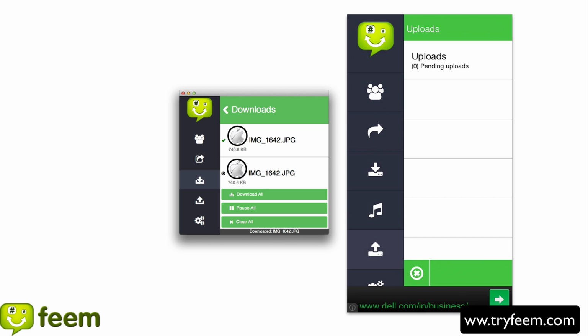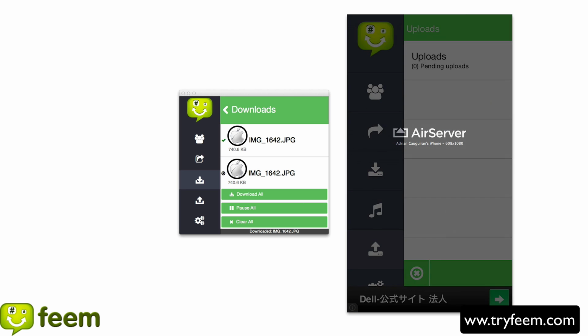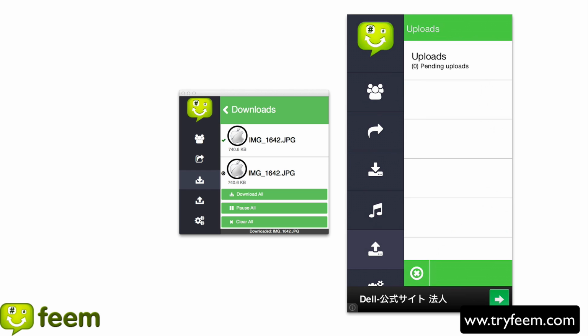Within the settings, once it's downloaded, it automatically opens the file. So whether that's a document or a picture or video, you can seamlessly send something from your mobile device. If you just took a picture and you want to edit it on your Mac, you can take it on the iPhone, upload it, and then it automatically downloads on your Mac and you can get editing on your desktop application. It's that simple, that easy.